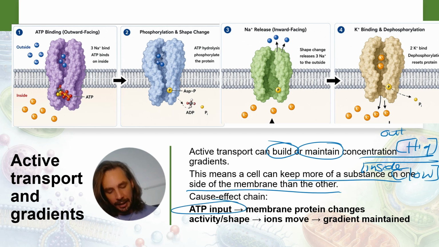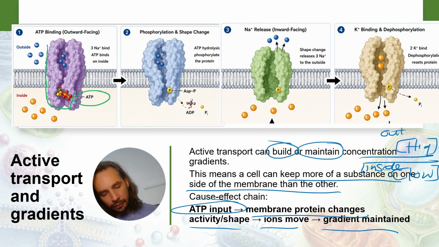But to do that, we need ATP inputs. And because we use ATP, the membrane protein changes shape, the ions move, and the gradient is maintained. So let's see. Here I have ATP that is now binding to this protein. Once it binds, the shape will change. So this protein shape changes and it opens up to the outside and it releases those molecules.